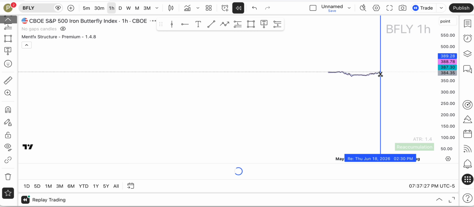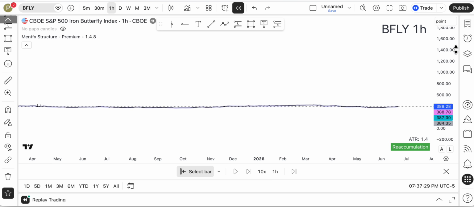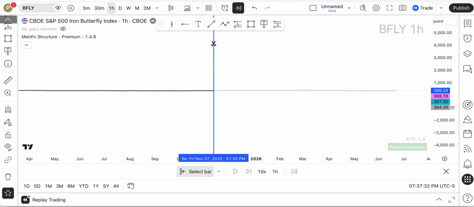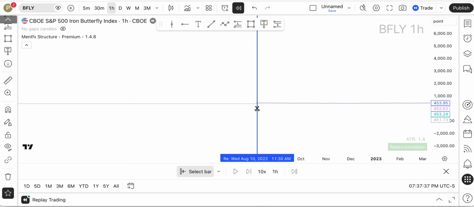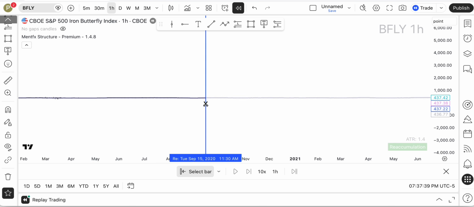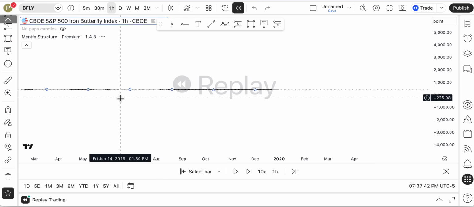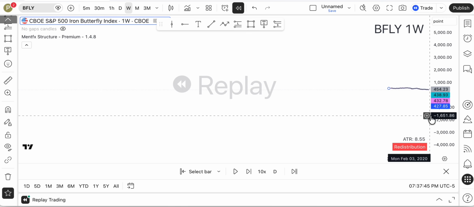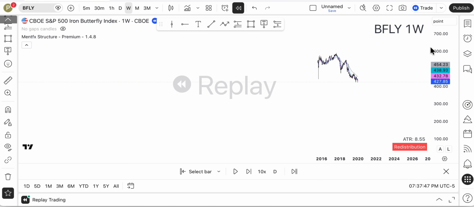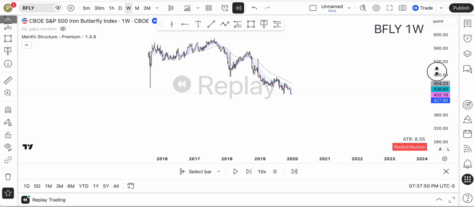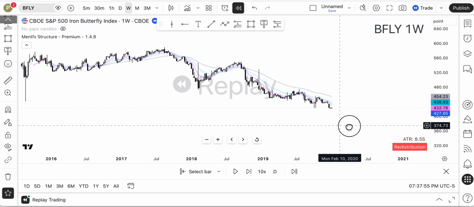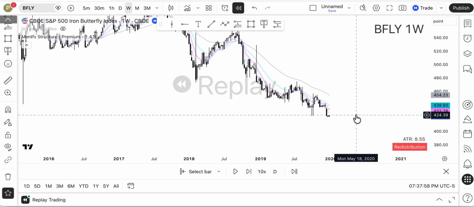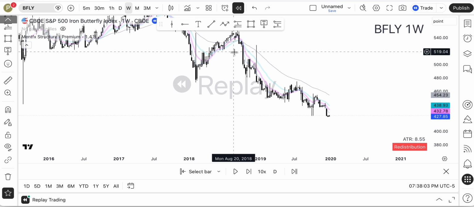Okay, so I go on my entry time frame, shrink the screen so that I don't see anything, and then go back in time as far as I can go on the lowest time frame that I'm gonna need. Bam. All right, go to my weekly and see what's going on, where we're at. I have my trading rules right in front of me, and so I'll be following them and talking about them as I explain what I'm doing. So far we are just in a clear downtrend.